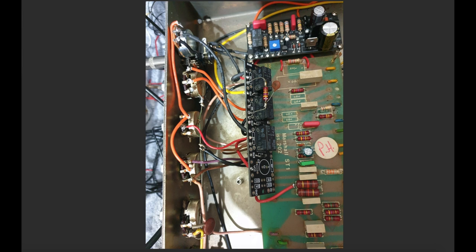This is a 470K resistor with a 470 picofarad cap. This came from the original amp. You can see I've kept all the links on here. I just didn't want to trim any of this stuff off until I had confirmed that my design would work okay. And once I was pretty happy with the operation of it, I went back and trimmed these links off. You don't want to have these long leads floating around if you don't have to, because the more you have floating around in your amp, the more chances are that you'll get noise creeping in.